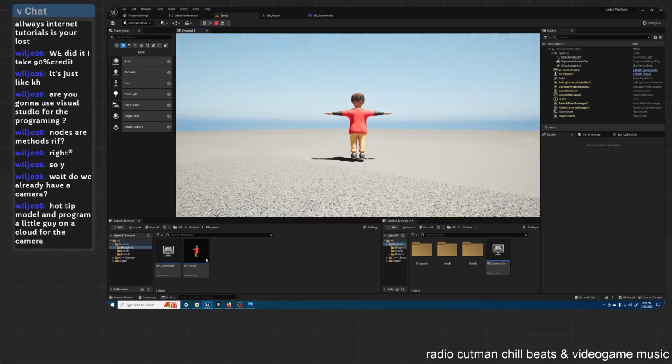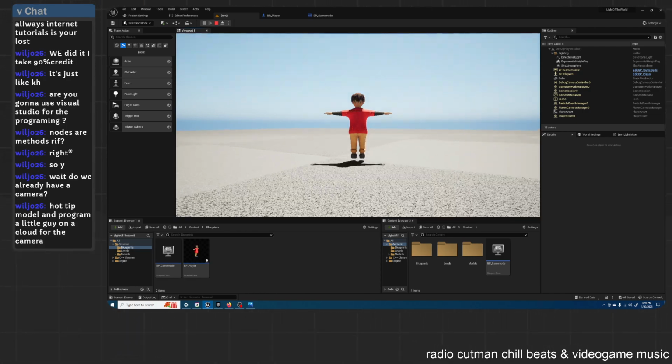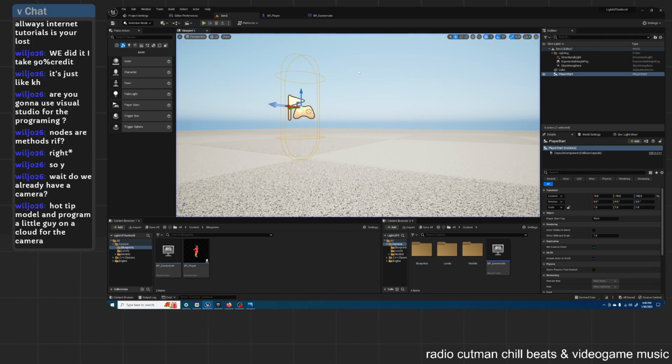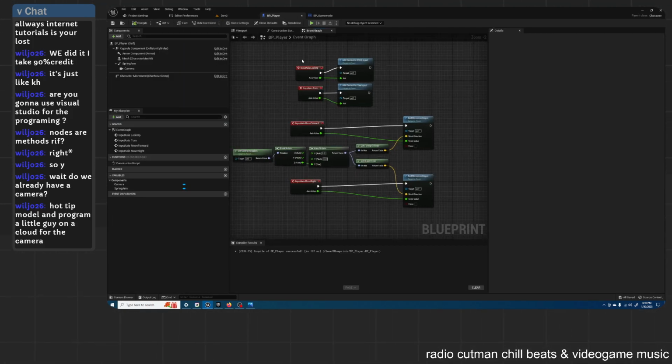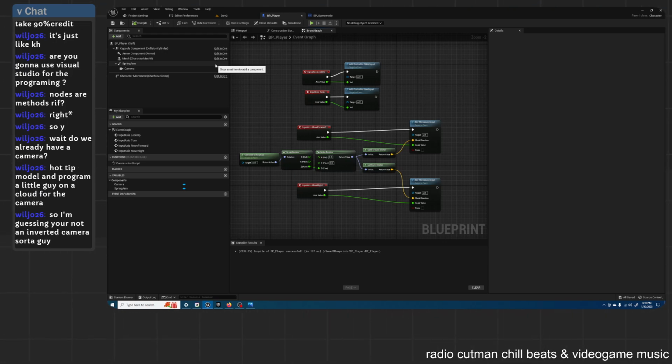And we can also rotate the camera. We can't rotate it up or down yet, but we'll get to that, even though we literally programmed it to. It's because the controller itself can't look up and down. But we're not trying to rotate the controller, we're just trying to rotate the camera.